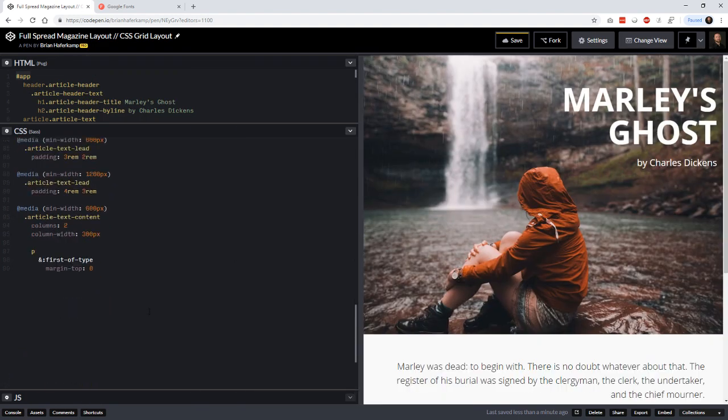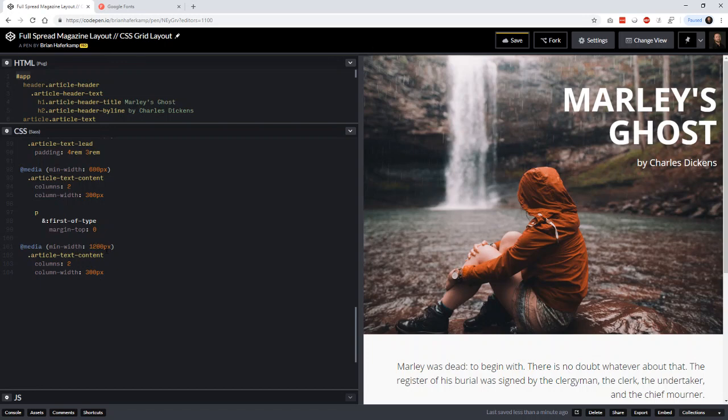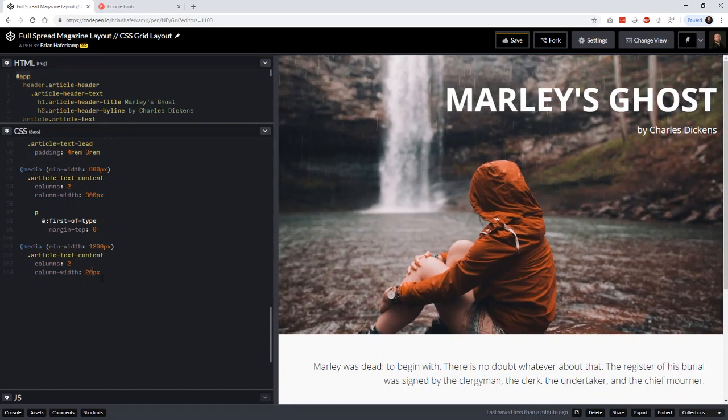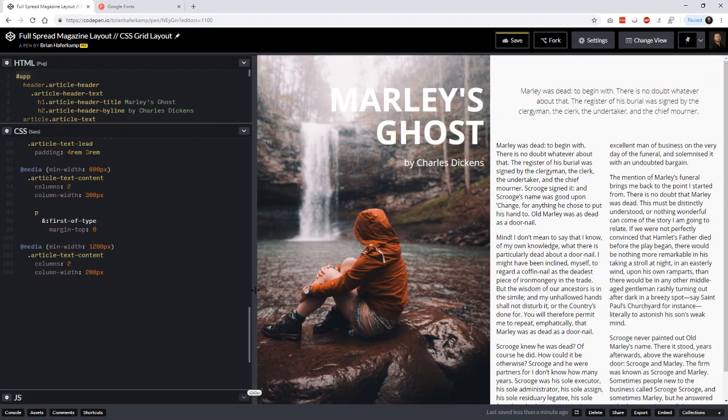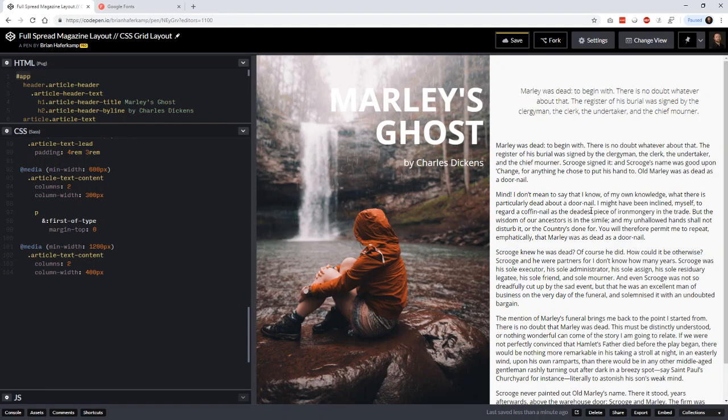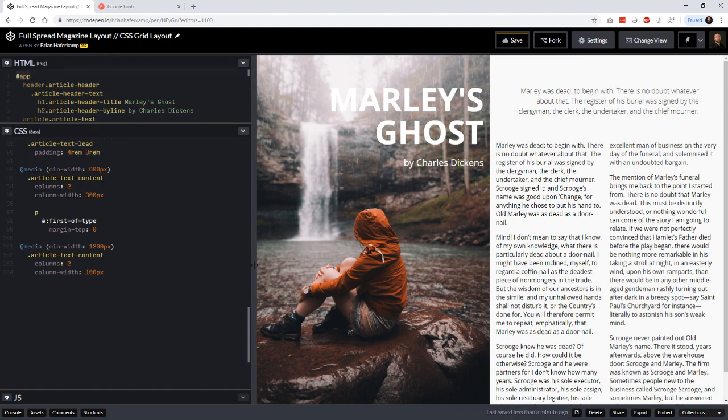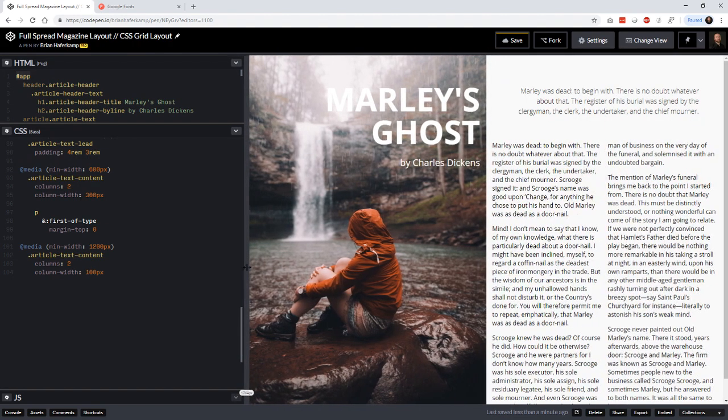And then we've got to deal with our text. Okay, so our article text content, this part here, we're going to say at 1200 pixels that we're going to do something like 200. Oh, not 20, but 200. So when we do a smaller size, if we did 400, you would see that it would be 1 column still. But if we go down and do a smaller size, it never gets below, it's always going to be 100 pixels wide.